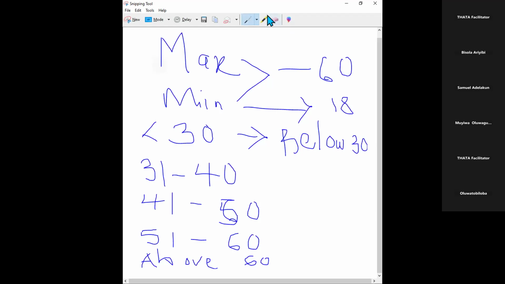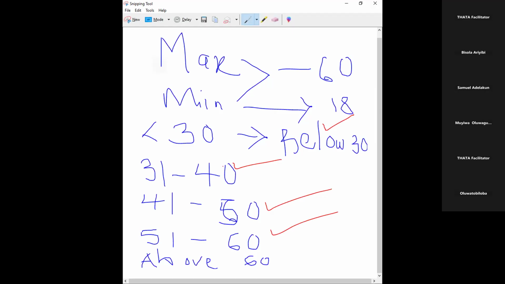So how many conditions are we creating? We are creating the first condition, the second condition, the third condition, and the last condition. That's four in total: age below 30, 31 to 40, 41 to 50, 51 to 60, and above 60.